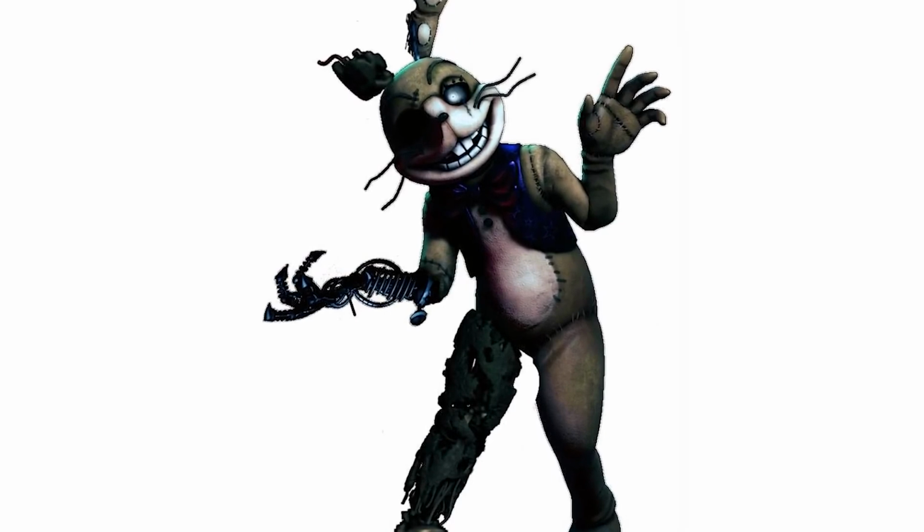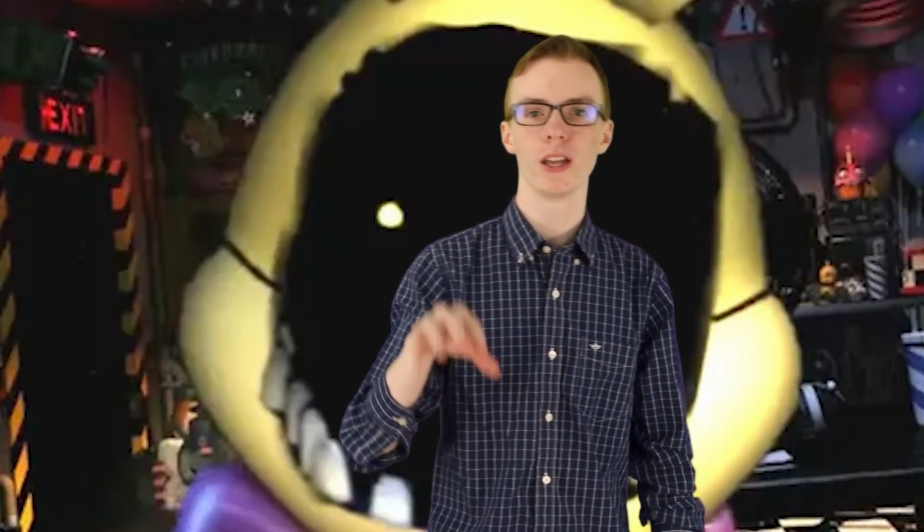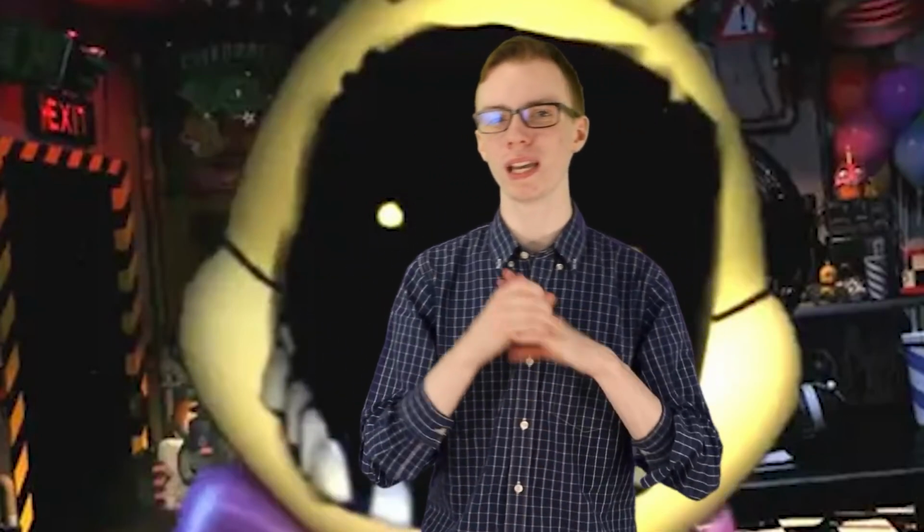You can tell by the fabric, the different design to the Bonnie we all know and love, kind of, and the stitching around his joints. But this version of Glitch Trap, specifically this one, known as Withered Glitch Trap by Shadow Foxy on Amino, is designed to be an animatronic, therefore it counts for this list.